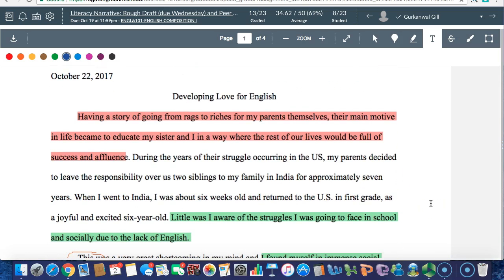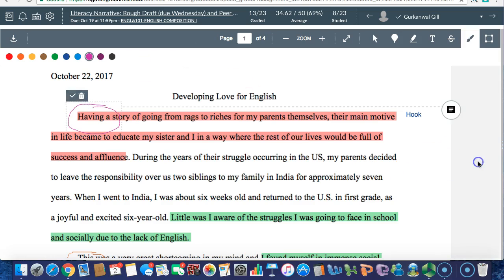So, for example, in an introductory paragraph, your first sentence needs to be sort of your hook, okay? The first sentence is what we call the hook. And your hook is not a greatly worded hook because you've got your modifiers a little bit mixed up. Having a story, it's really hard to start off a sentence with this kind of a verb here, okay? So we want to avoid that.